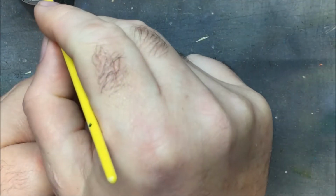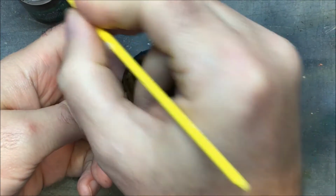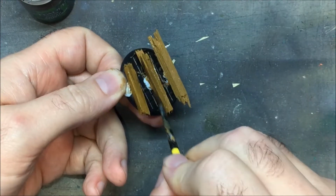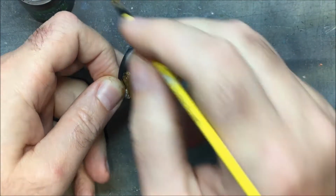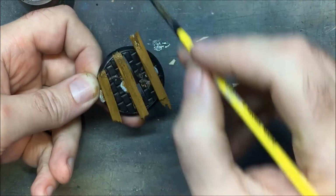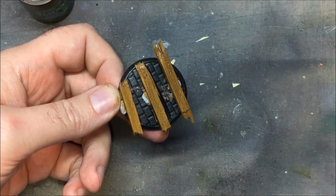So the next stage is a quick wash with Agrax. Try and get it into all the grooves and at the ends. Again, this might take a couple of coats. See how it dries.